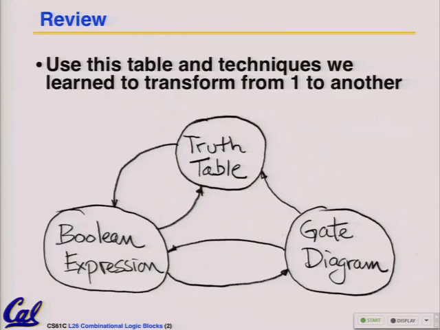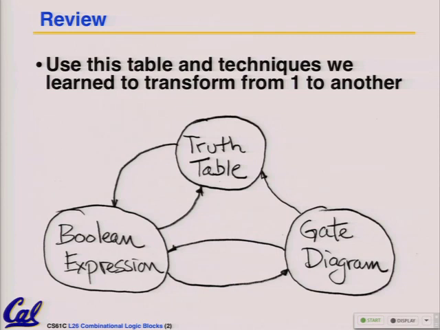So today we're talking about combinational logic blocks. This is where we ended up last time in the summary. We're now at lecture 26. And you can essentially go from anywhere to anywhere. The only thing of note is there's no arrow from a truth table to a gate diagram. So the way you think about this is, okay, I have a truth table, all the ones and zeros. You don't just build gates out of that. You typically create a Boolean expression out of that, either sum of products and then massage it, get your hands rich in the Boolean algebra massage oil, and then you massage it to the simplest form, and then you make gates out of that. But we just typically don't go from the truth table to a direct gate diagram without having some kind of Boolean expression in the middle of that. Okay? But everything else, you should be able to go from A to B and make that happen.